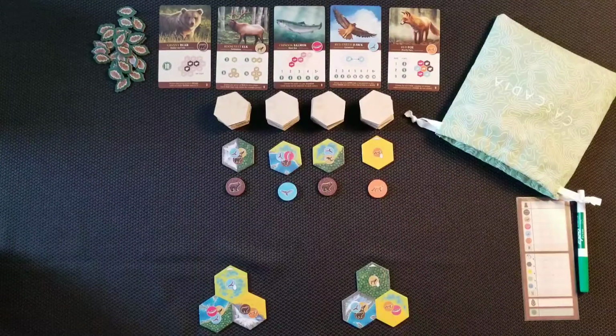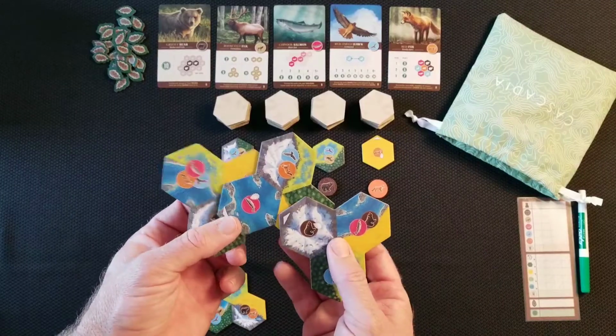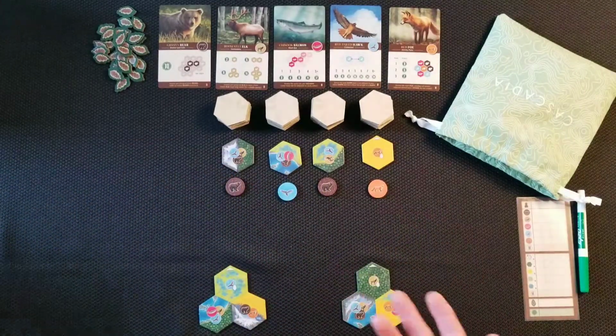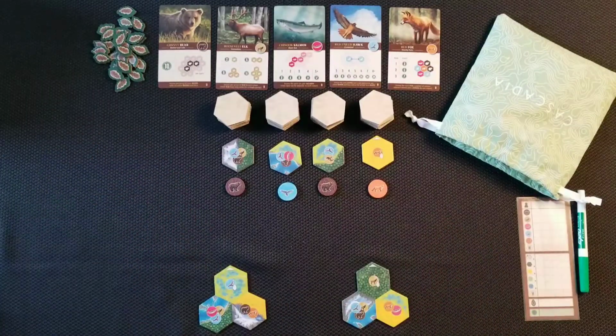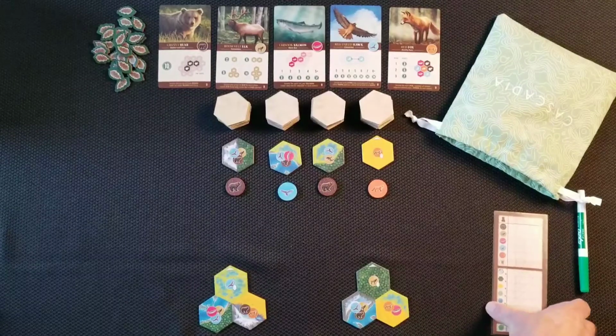Now for the habitat starter tiles, I just wanted to show you guys really quick because I glanced over at them. The game comes with 5. So there's enough for a 4-player plus 1. If you're playing 2 or 3 players, you get some more variety in that. And then what you also see right here is this is just the scoring pad.